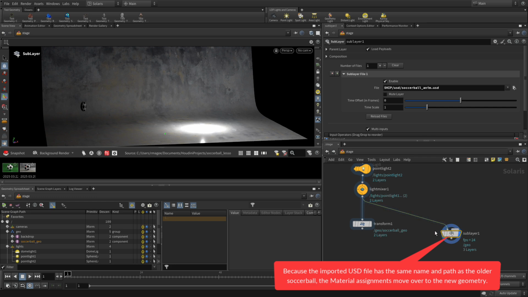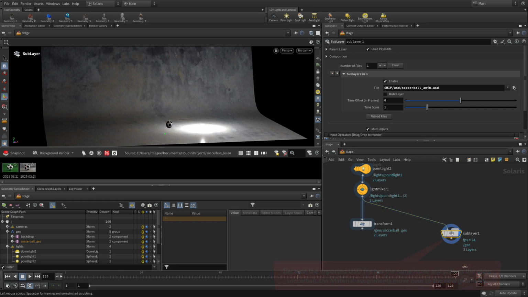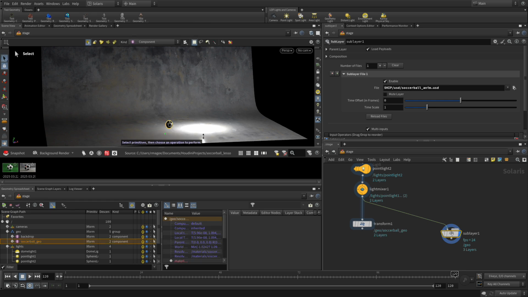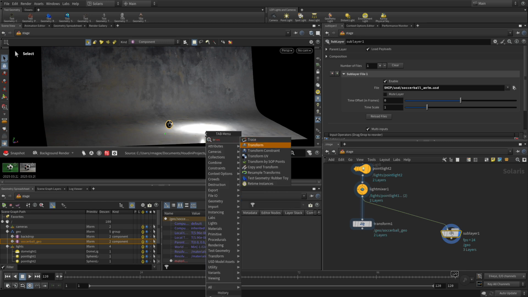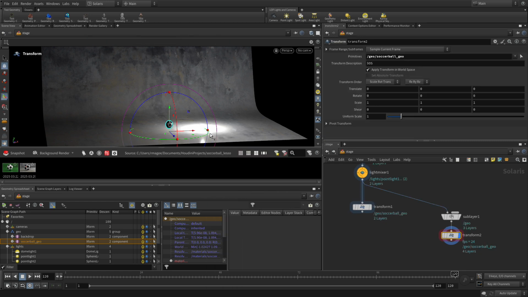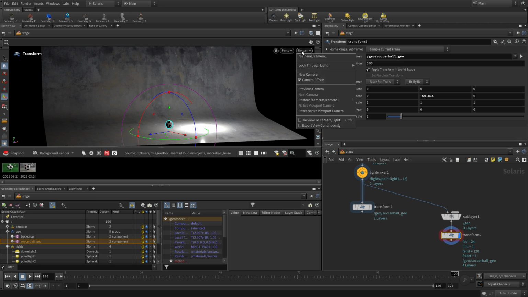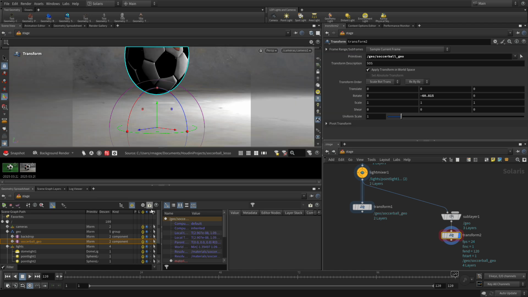So what we want to do is, let's go back to this point here. We're going to use this to select that primitive. And we're going to again go Tab Transform. And what that allows us to do is rotate it and move it forward. And if we want to, we can look through camera 1.